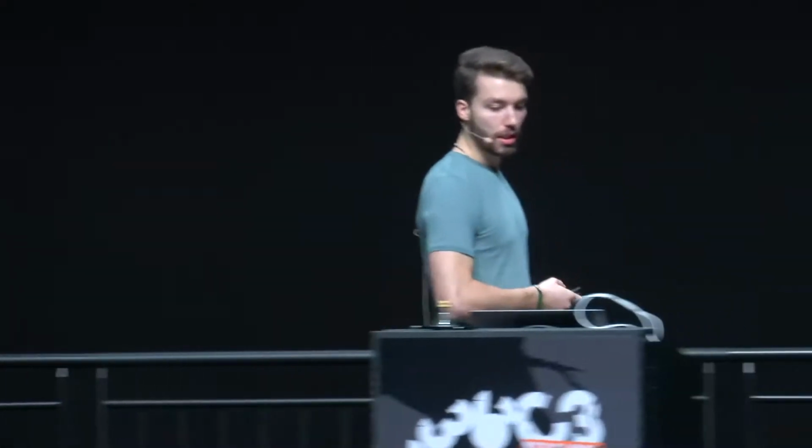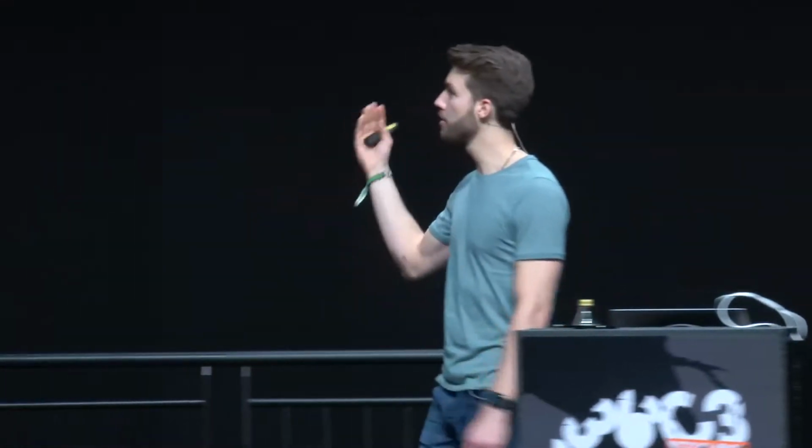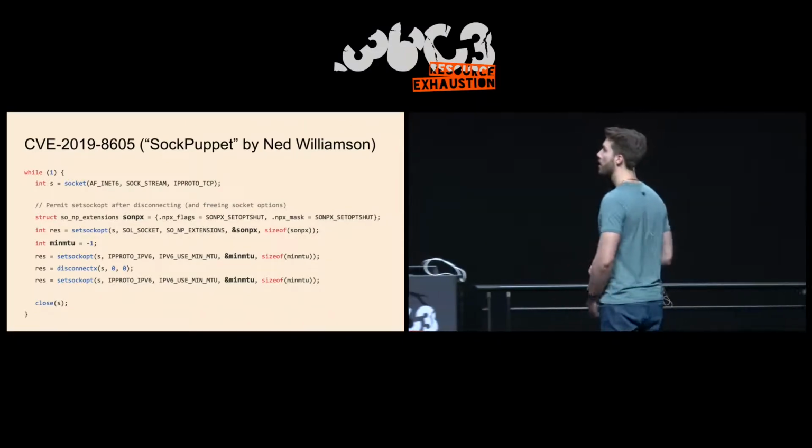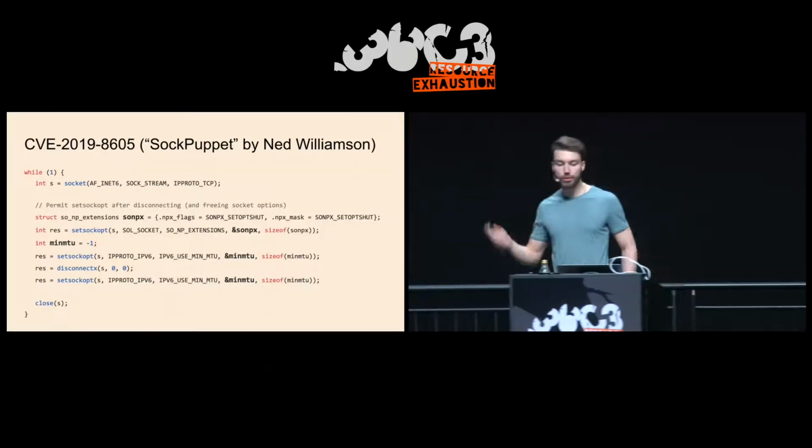If you want to run this from JavaScript, really there's only three things you care about. The first one is you need the syscalls. Highlighted here, there are like four or so different syscalls, not a lot, and you just have to be able to call them from JavaScript. The other thing is you need constants, like AF_INET6, SOCK_STREAM; these are all integer constants. This is really easy, you just need to look up what these values end up being. And the last thing is you need some data structures. In this case, I need this sonpx extension thing. It needs some integer value to pass pointers to, and so on.